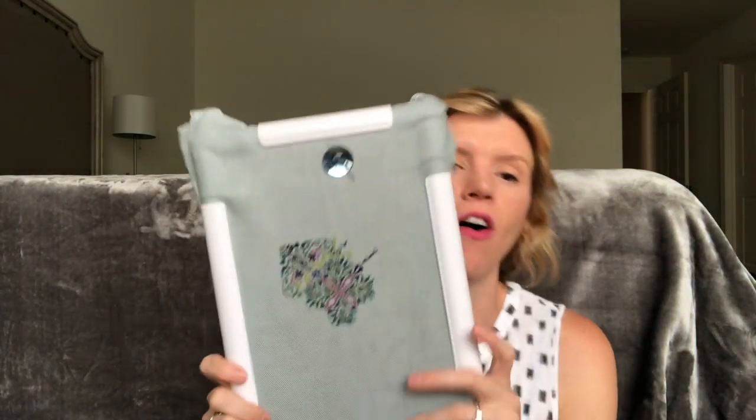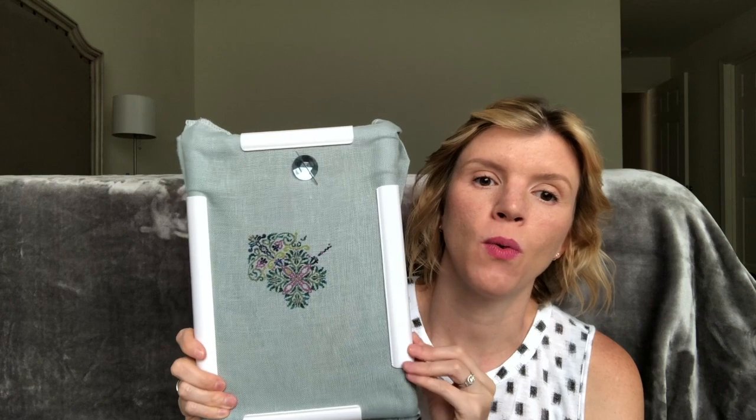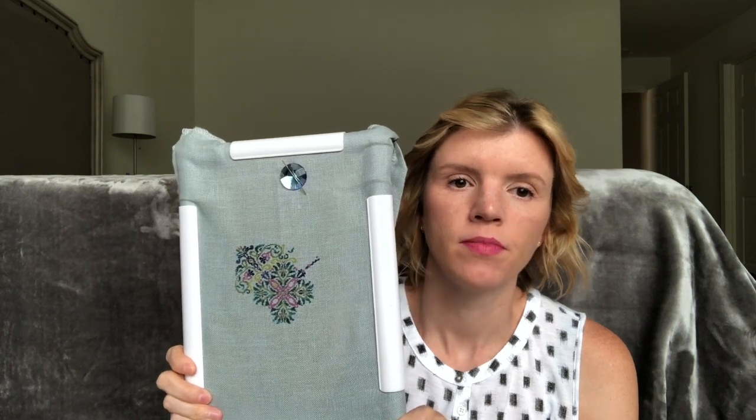So when I was at the lake, I did not complete all this at all. No way. I think I stitched maybe 20 stitches in it, and I didn't want to put it away. I wanted to keep it out and make a dent in it and make some progress. So I've been stitching on this since the beginning of August, really, and that's how far I've gotten. It's been a little busy around here. I'm trying to just get real organized and ready to go to work.